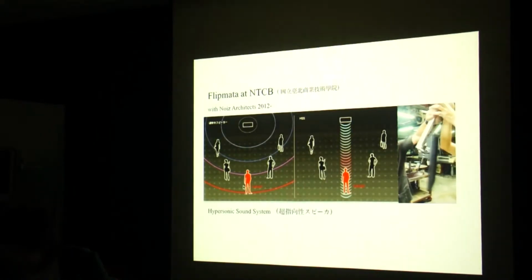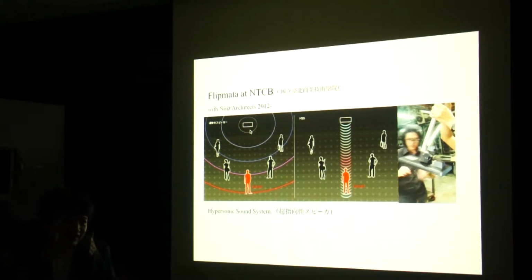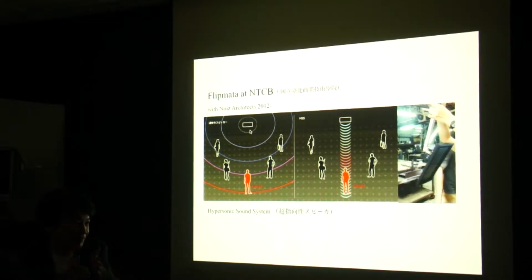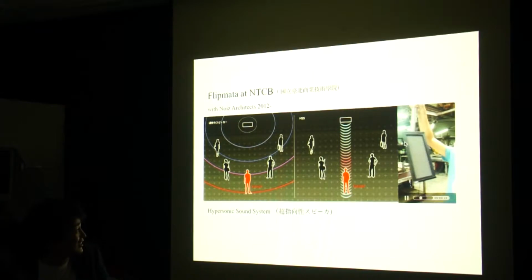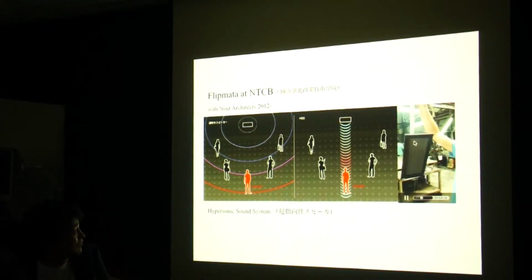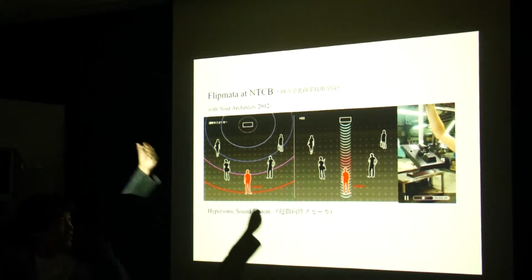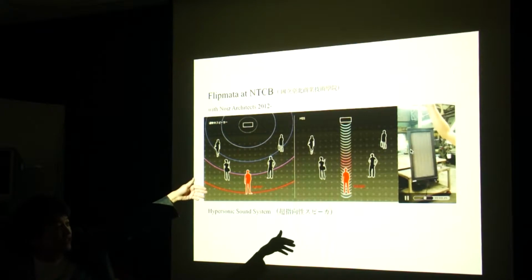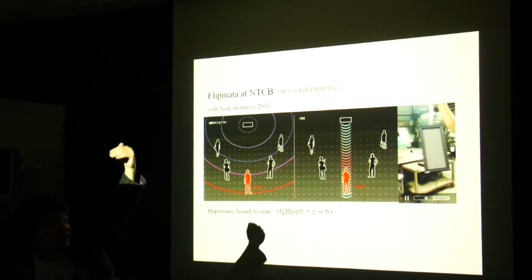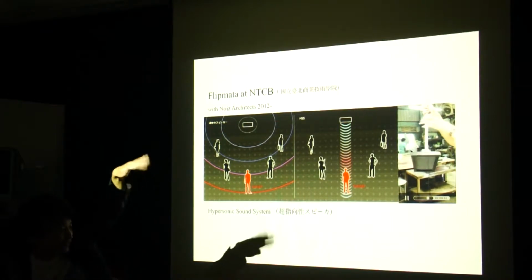And in that work, we also use special equipment, the hypersonic sound systems. It's a very limited directional speaker, maybe you already know. This is a speaker, and for the speaker we use a servo to control the position. Right now we have 4 speakers. Under each unit we situate the speaker, and it also relates with the movement of the flip to generate sound.